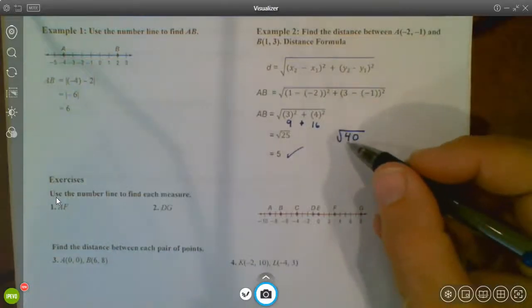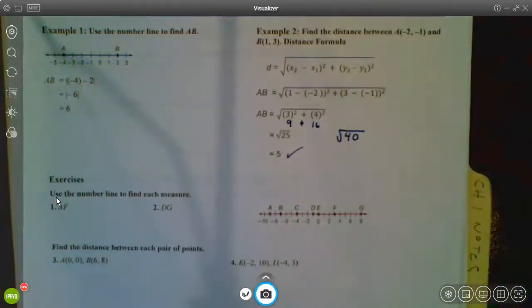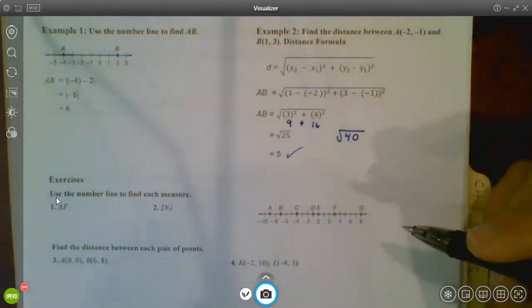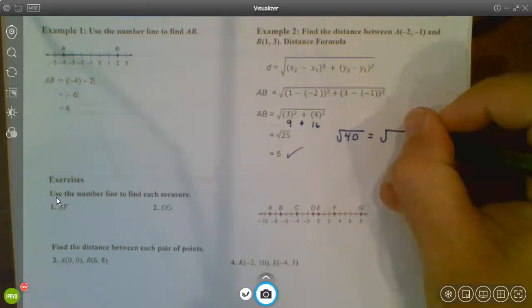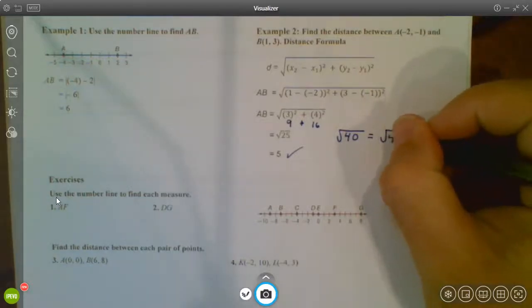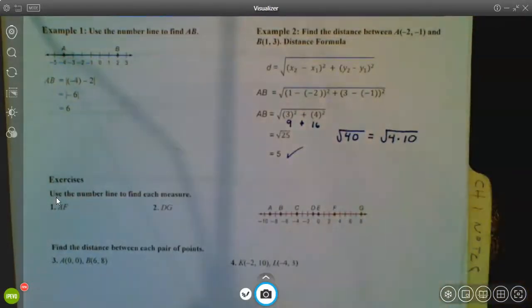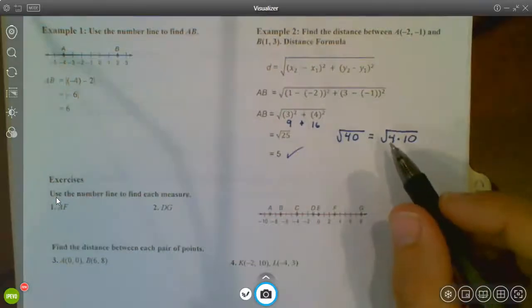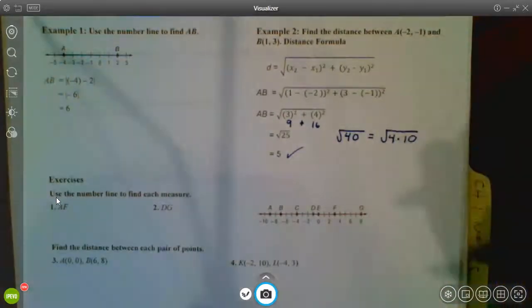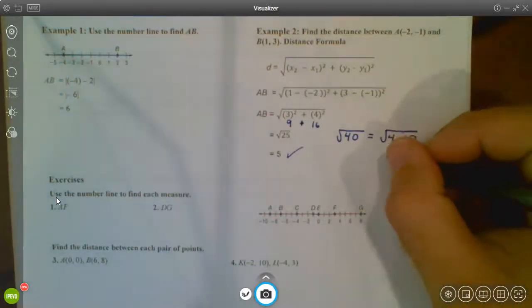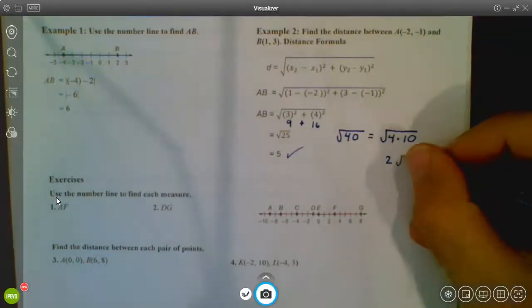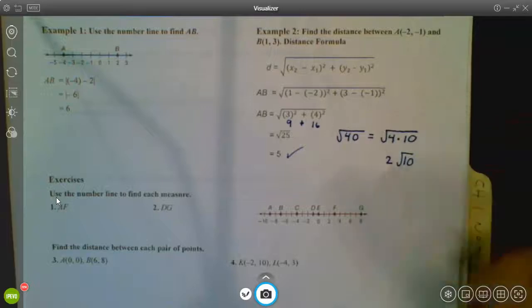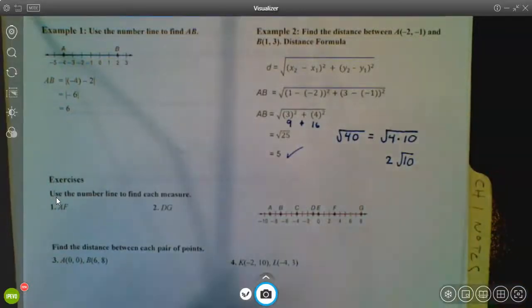When I look at something like the square root of 40, even though 40 is not a perfect square, I want to find the biggest perfect square that is a part of 40, right? So what I would see this as is simply 4 times 10, right, which is still 40, but 4 is a perfect square, right? And so that can be simplified. I know the square root of 4 is 2. And the guy that's not a perfect square, we just leave under the radical, right? And so that's my way of doing it.